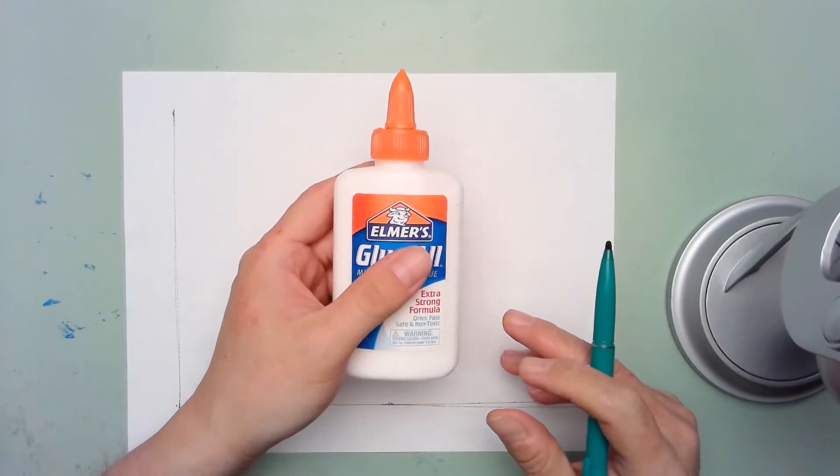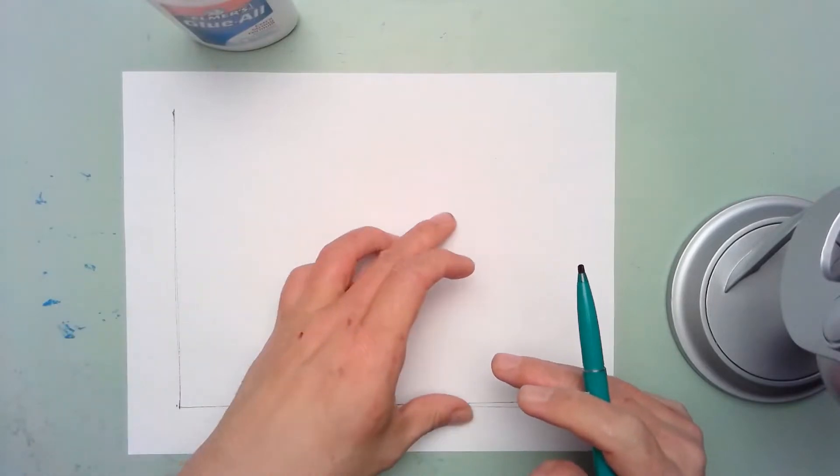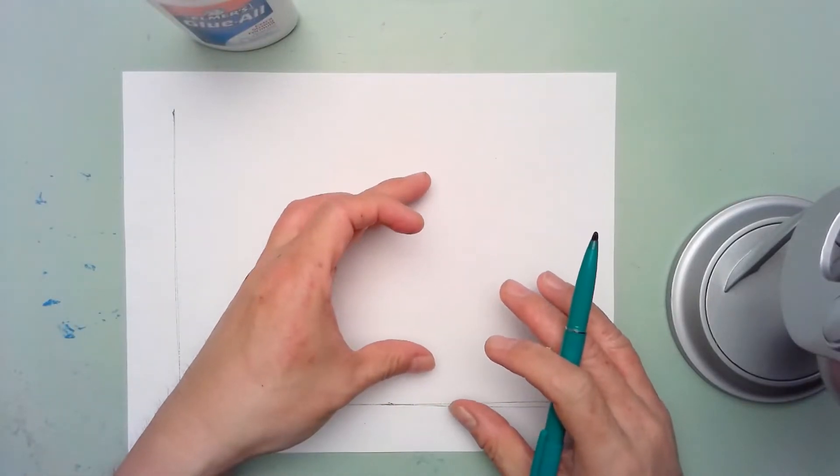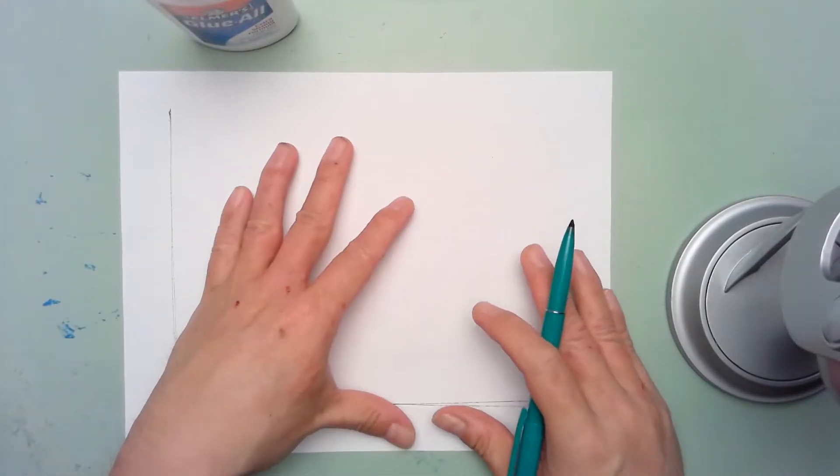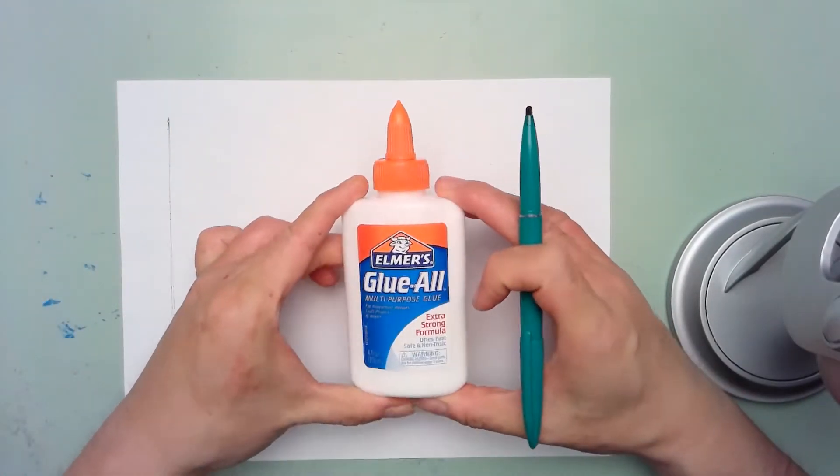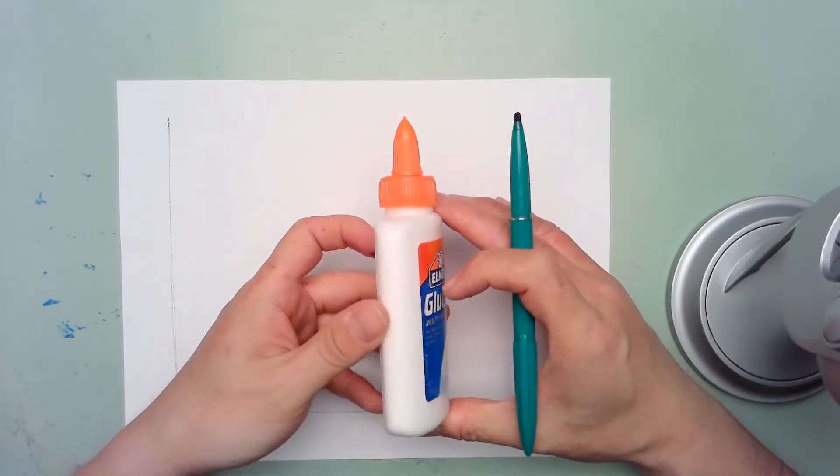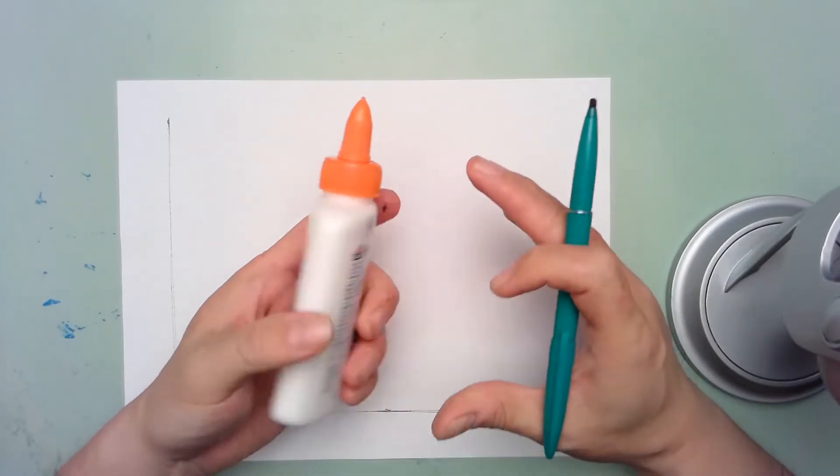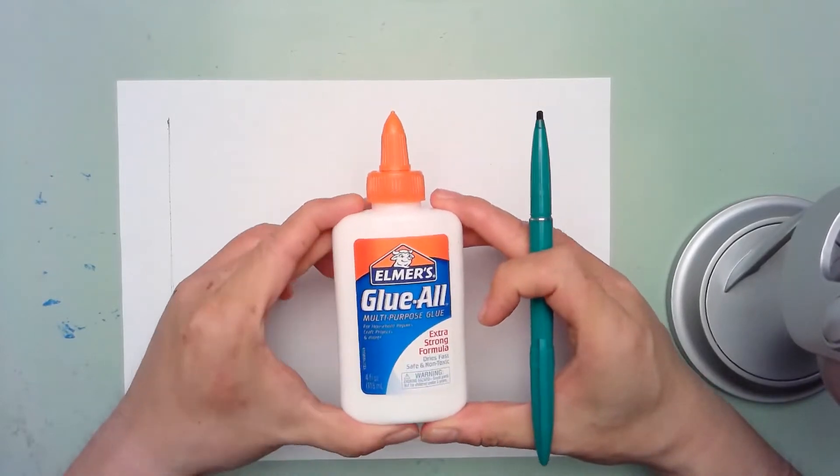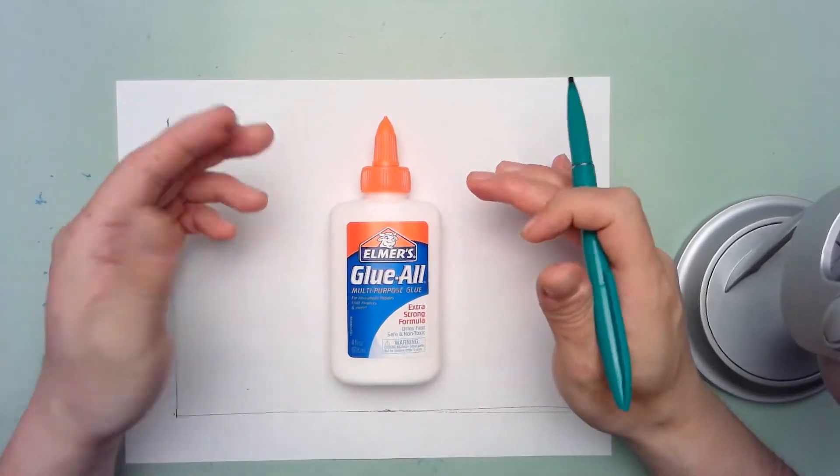And then what I'll show you how to do is to take that three-view orthographic drawing and translate it into a three-dimensional, two-point perspective drawing from those plans. So let's start off by taking a look at this glue bottle. So the first step in doing an orthographic layout off of a known object is to really just look at it in terms of simple proportions, rectilinear proportions.